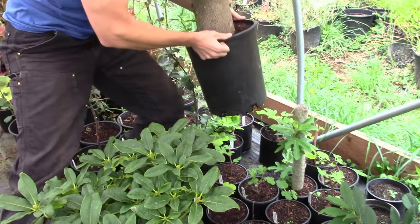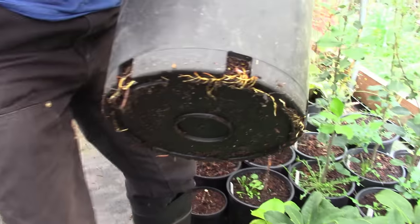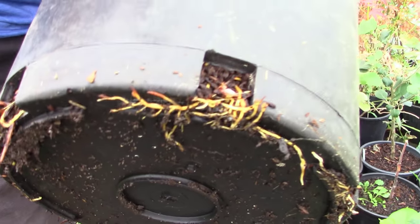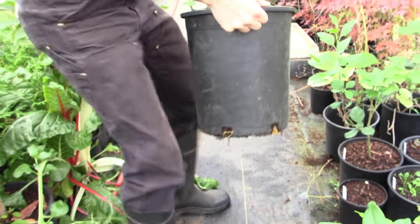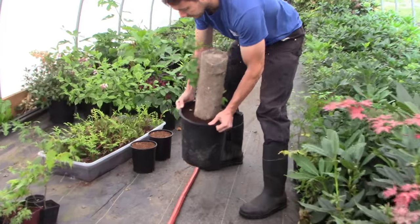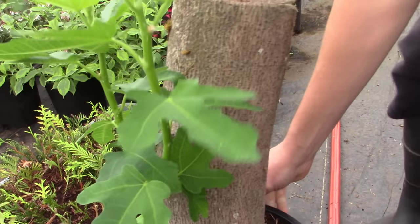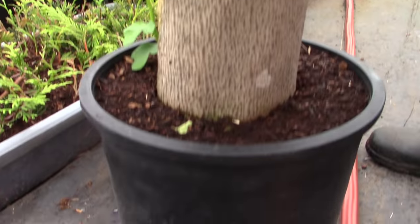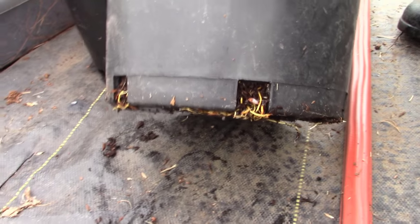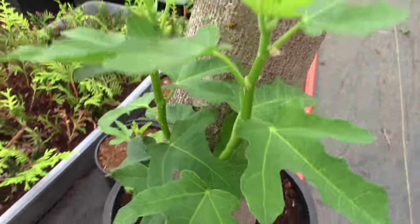Oh, that's heavy. Look at that. Whoa, look at that. You see that, Allie? Look at that, man. We got roots pouring out the bottom. All right, let's get this over here. We got to set this thing down here for a second. Jeez, that sucker is heavy, man. That is so cool, man. Fully rooted down in there. Look at that. We're going to pull this thing out and check it out. Look at all those roots. Dang, that's a cool looking cutting, man.